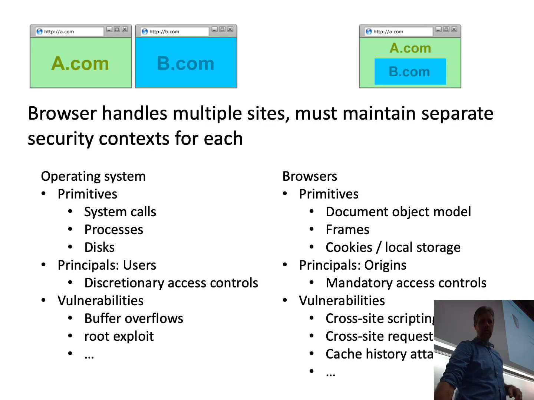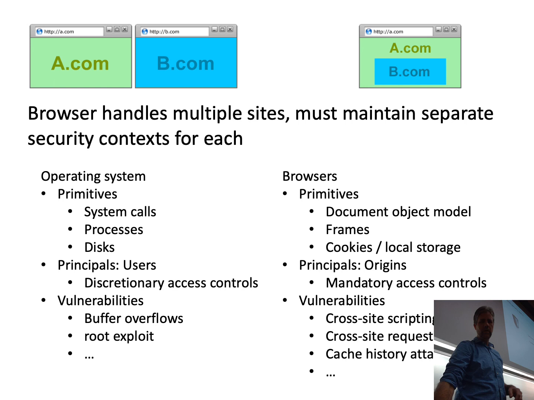So we kind of ended around this picture comparing operating systems to web browsers. And what we were saying is that operating systems have certain primitive things they work with. System calls are the operations that they have to protect. Processes are sort of the unit of protection. They're trying to protect one process from another. What goes on within a process, operating systems don't worry about. It's up to programs to worry about that.